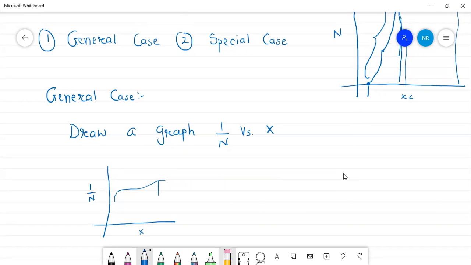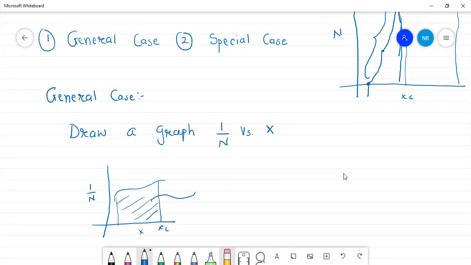Then moisture content one is Xc, and the other is the final moisture content. Then we take the area under the curve. Once we have the area under the curve, based on it we can find the time required for the falling rate period. Ultimately we require the time required for the drying conditions.